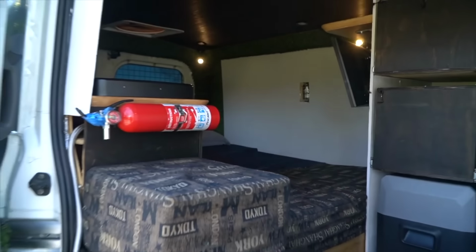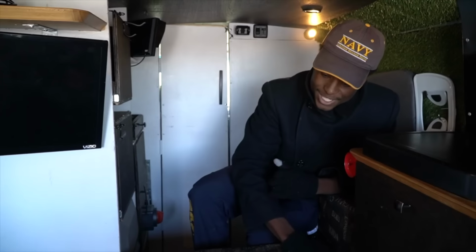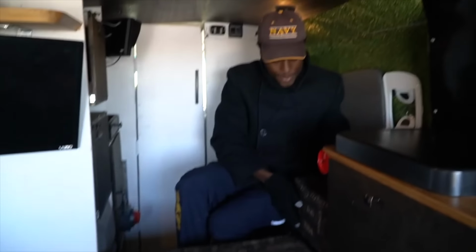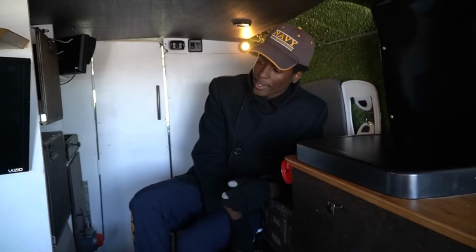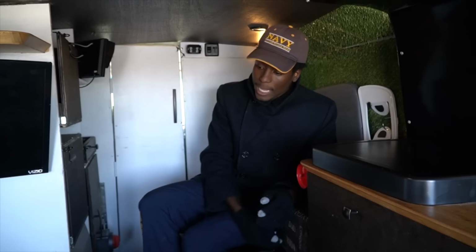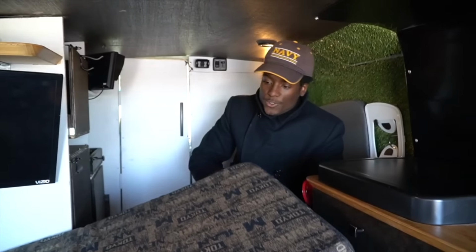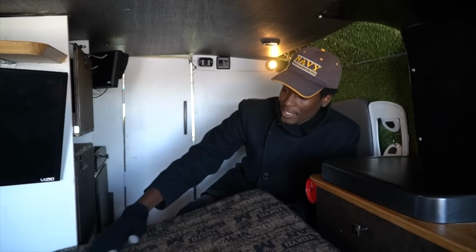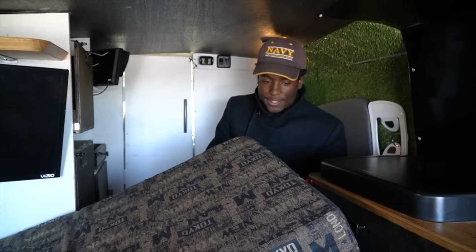So let's talk about this bed a little bit. It's a full-size memory foam mattress with about 1.5 inches of gel foam on top, and we ordered these covers specially, of course, as you see it matching. This is a more durable, thicker one, because we knew we'd be sitting our tails here when we're doing work or getting ready a lot. And it's all the way around, and we just used a bread cutter to cut it. There's 4 inches we cut off the side, so now this is 50 inches, to have these in little pieces, so that when we remove it, we can access the storage under.